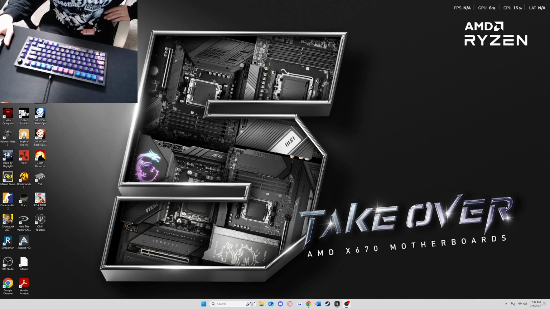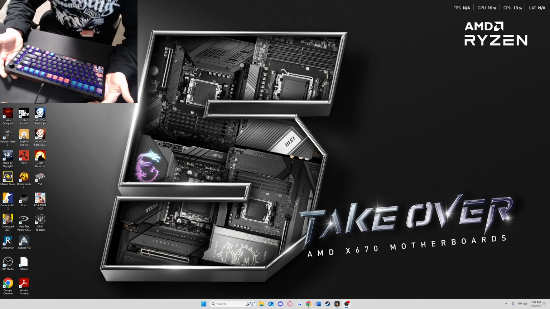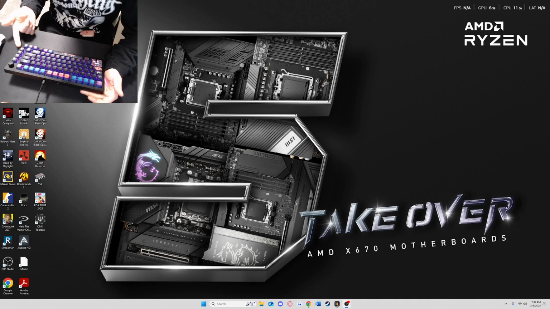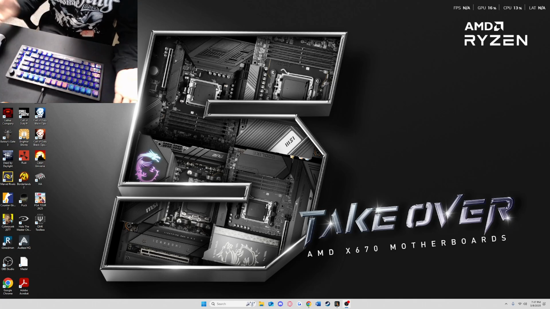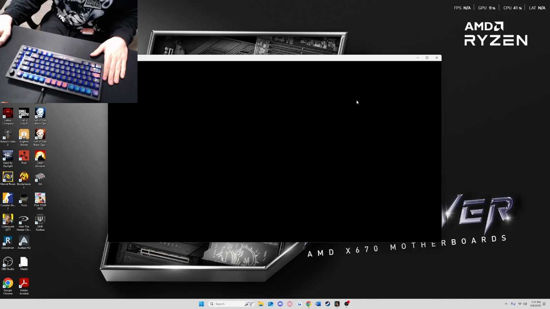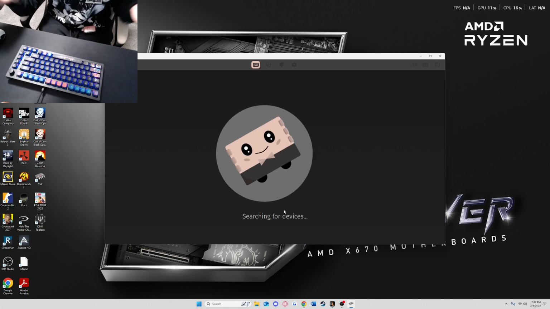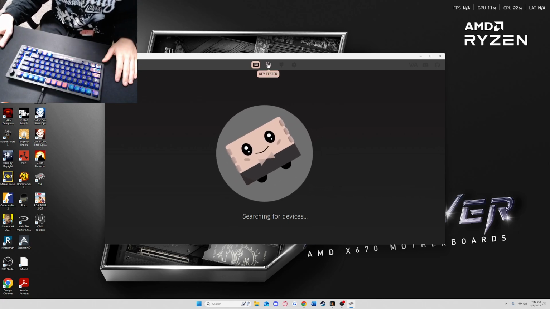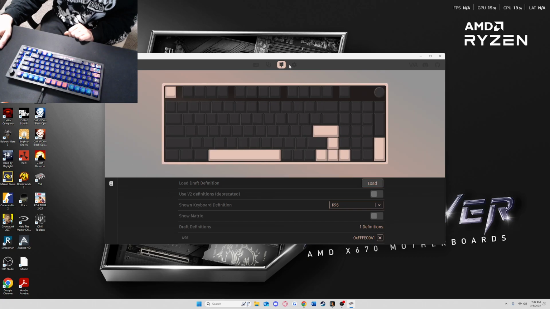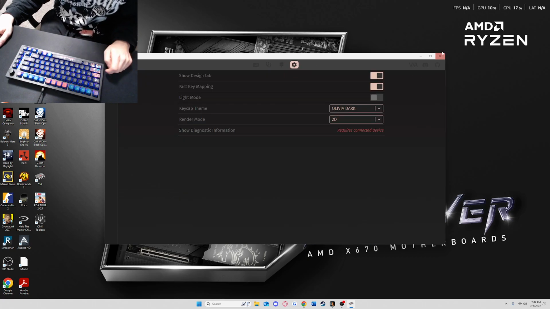I hope this helped. It actually took me quite a bit to figure this out, or why VIA wasn't working. I just built a new desktop, and my previous one had the JSON file for the inline keyboards, and it did work with VIA, but for whatever reason, something's changed and it's not supported anymore, or at least it's not in the list of supported VIA tools. So if you come here, you'll see it'll say searching for devices, and then if you try and do it in browser, it'll just say searching devices or none available. So it is pretty brutal. You can still use it for the key tester, but you can't do key mapping or anything, so it's essentially useless.